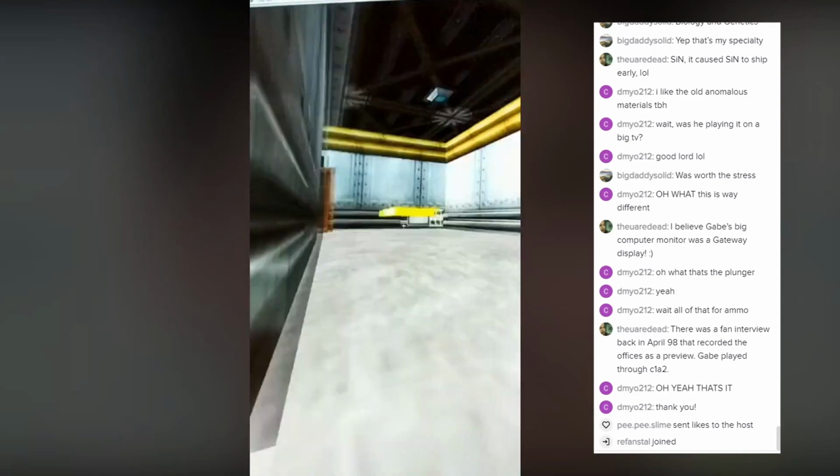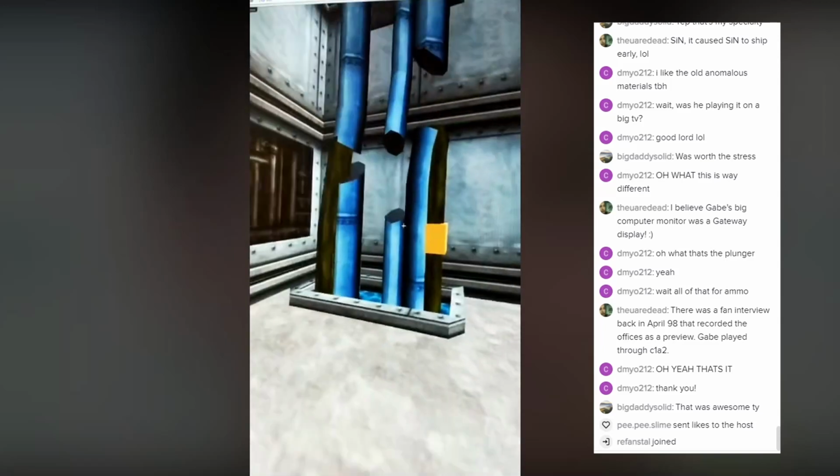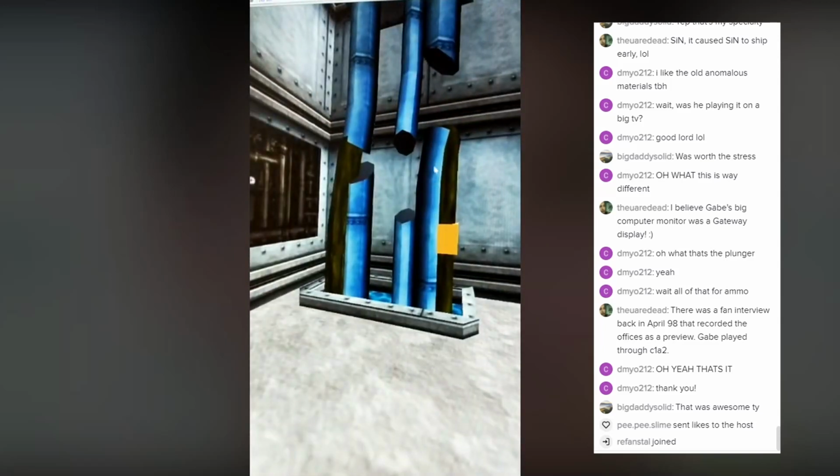But yeah, I don't think I used it. At one point, yes, I did. At one point, this whole area was flooded because of these pipes, right? So this is the kind of detail that people weren't seeing back in the day, right?